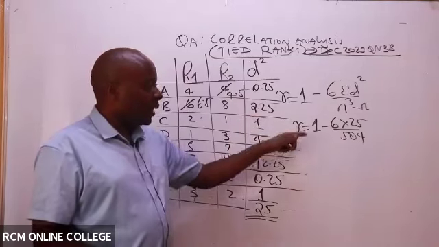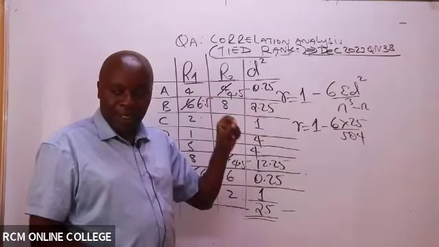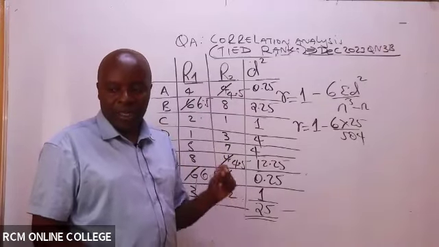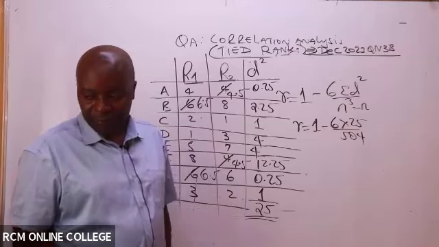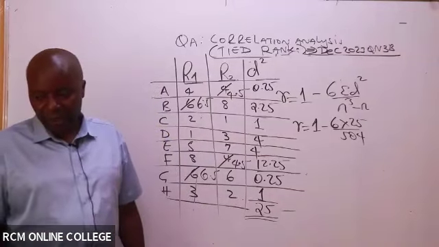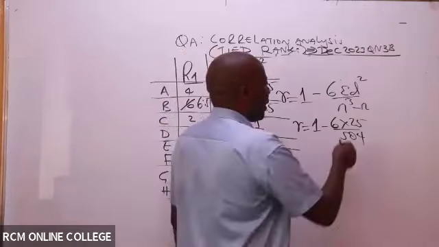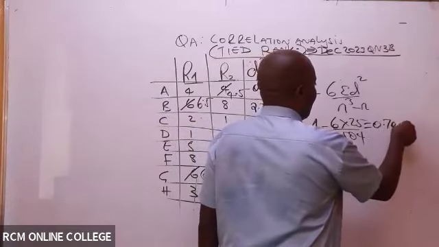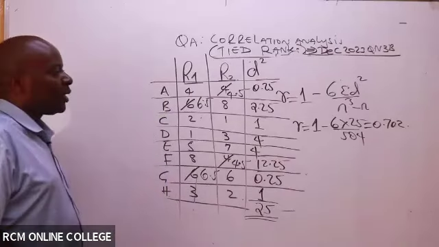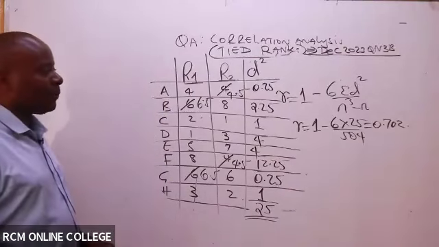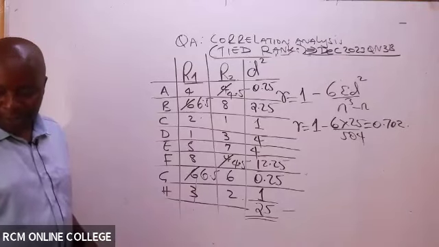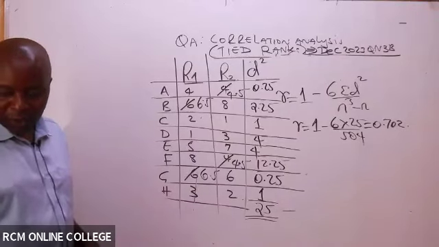And then remember that this one is independent. Everybody in a QA class must punch their calculator. Like John is giving me 0.702. Is there somebody who is getting that 0.702? Yeah, strong correlation. Thank you very much.